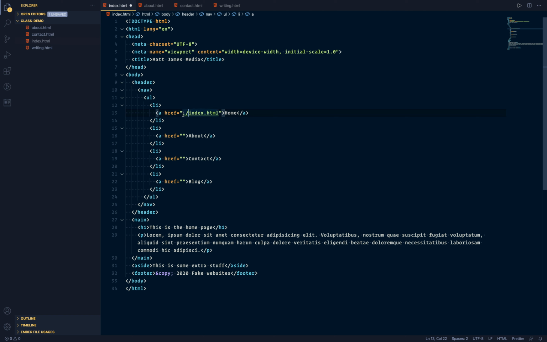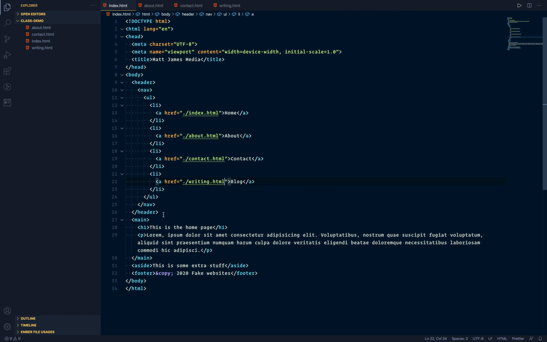I will show you shortly what you would do if you were inside a folder that was at the same level as these files. But for now, just know all of these 4 files are at the same level. So to link to each of them, we're going to say period slash and then the name of the file. VS Code is really helpful with giving you path suggestions when you start typing the path into your href. So we'll say period slash, and this is the one that we want to go to, the About page, period slash Contact, period slash Writing, and then we're good.